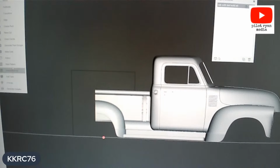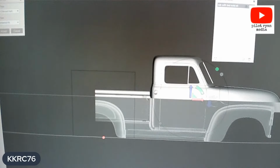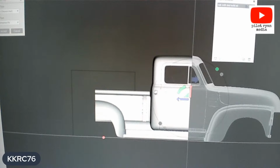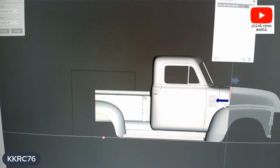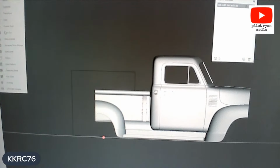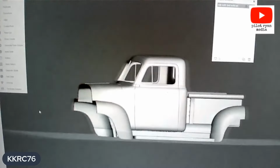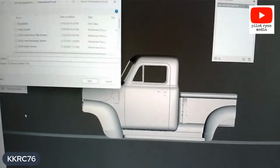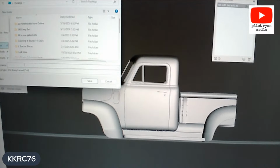So now I'm going to come back in and do another plane cut. And this time I'm going to rotate the opposite way, and we're going to go to 90. And then I'm going to come forward with the front portion of this and the dark gray that we're going to get rid of. So I'm just going to figure out, okay, I'm going to put my axle there, and we're going to cut and discard that, accept. So now this gives me my scale of wheelbase, and how I do it is I'll actually export this, and we'll just save it as wheelbase test.